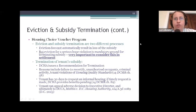And I think there is a question, so let me look at that. For an HCVP tenant, does eviction for non-payment of rent or judgment for landlord jeopardize the tenant's voucher, or just other lease violations? Yes, non-payment of rent is a serious lease violation. And in particular, the Housing Authority looks askance at it because you should be recertifying, right? If you can't afford to pay your rent, you should be submitting documents to tell them about it. And so they feel like you have less of an excuse than other tenants to not be paying your rent. I don't agree with them, but that is what the law says.